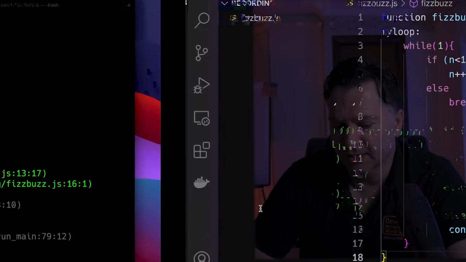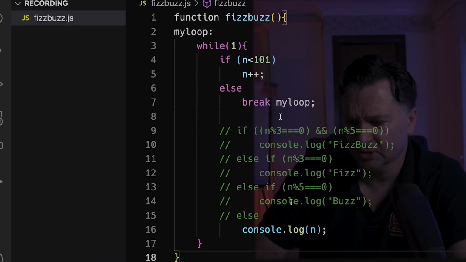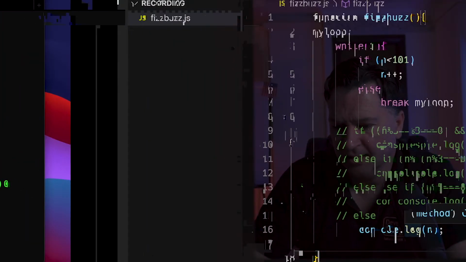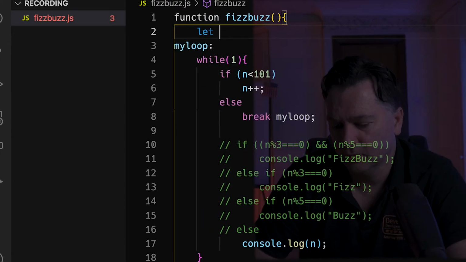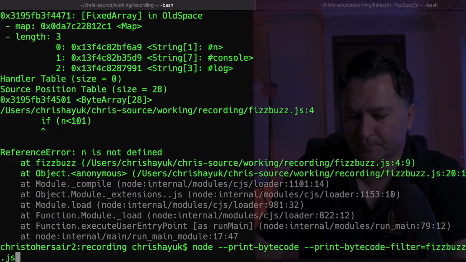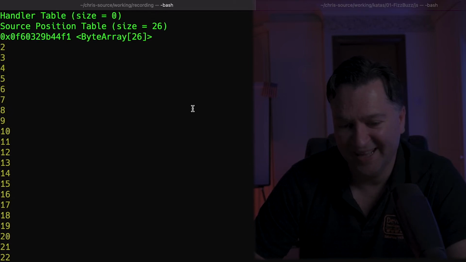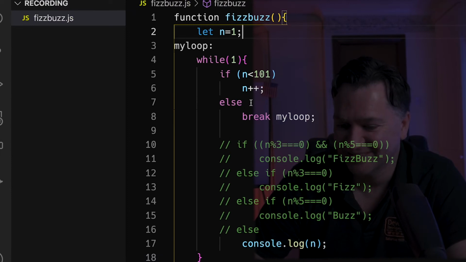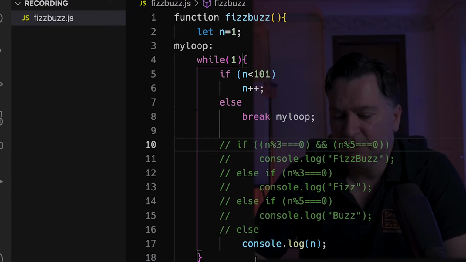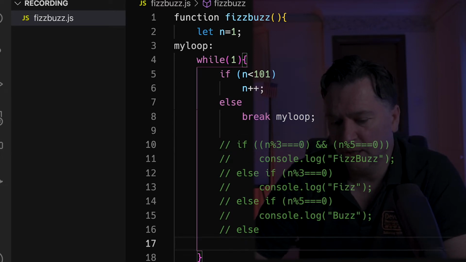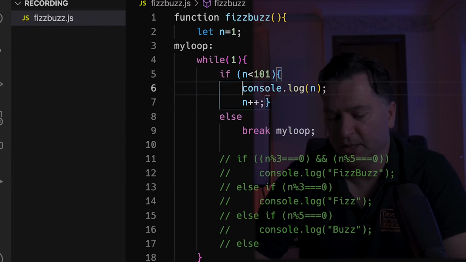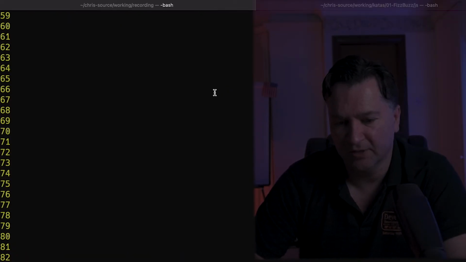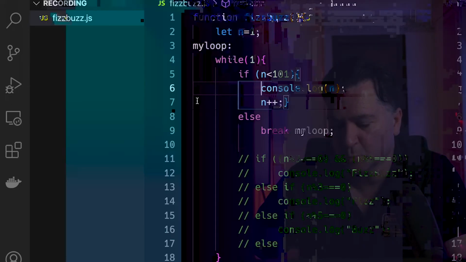Then if I run my code again, let's do this again. Let me just check this, console log n. Let's run that. I need to define my n, which I've not done, obviously. So let's put my let n equals 1. Let's run that again. You see I'm actually running from 2 to 101 in that sense, because I'm doing that n++. So the final thing I need to do is move this console.log over here so that we can see it works. I need to put some braces around this as well. Let's empty this out and tidy that up a bit. If I now run my code, you see it's back to running from 1 to 100, which is what we wanted.